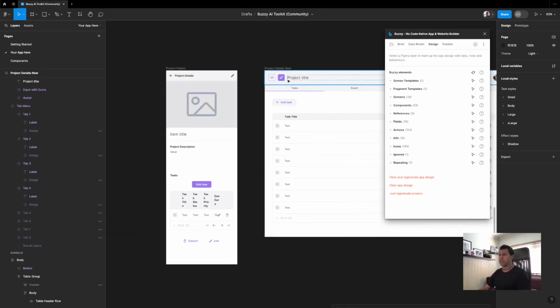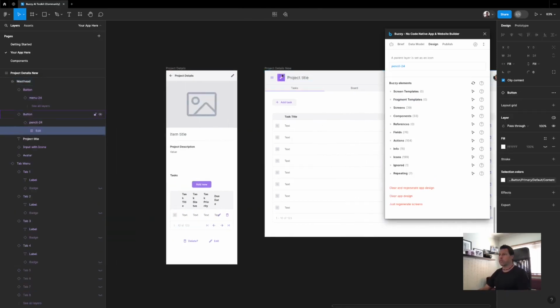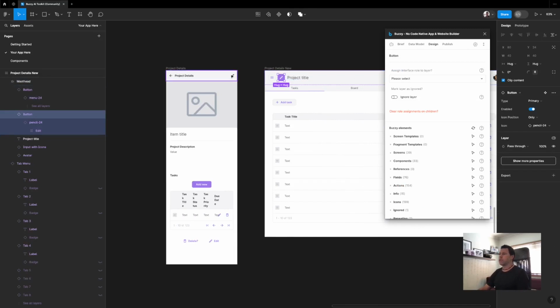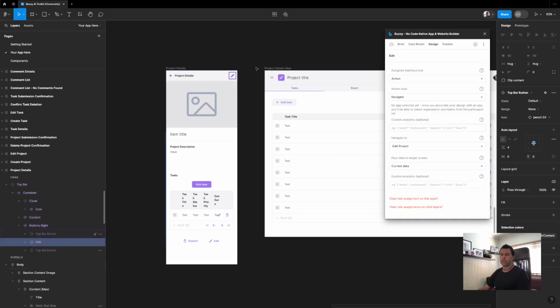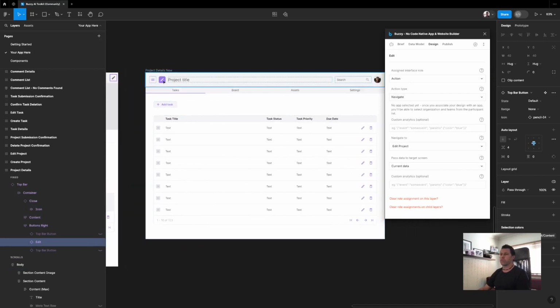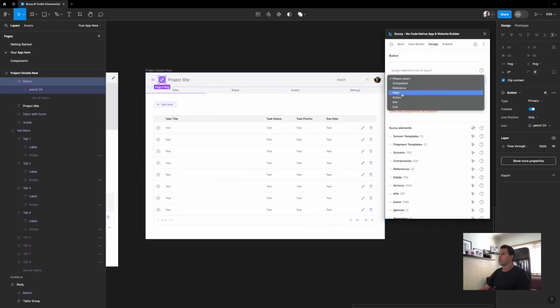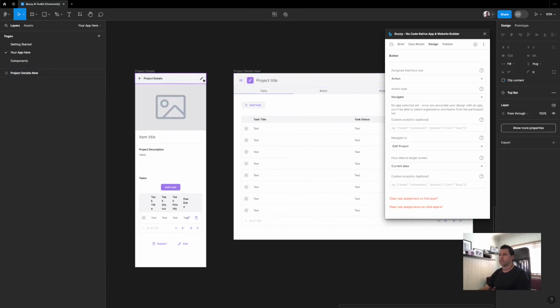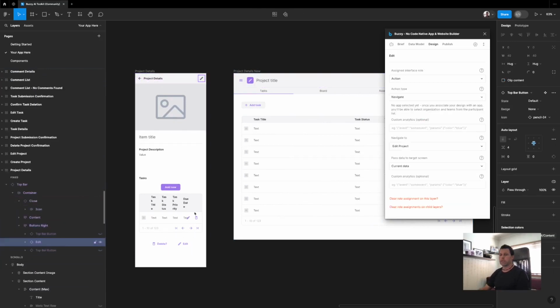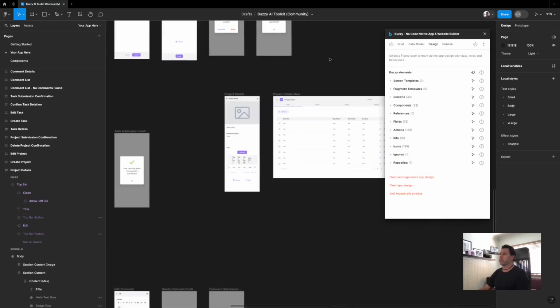What else? Well, we probably want to get to the edit screen, so we'll select this button, and this would be a navigator. Go look up here, we've got one set up for the button on the right. There's our edit button, and this action, navigate, and we're going to edit project. That's the screen we go to, so we're going to have an action, navigate, and we will go to edit project. I'm going to pass the current data. I think that was what it was doing. Yep, that's it. So now we have the screen.